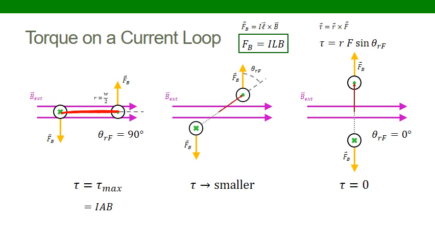If I were to choose one, I have some choices. I could choose to designate the plane of the loop. That's typically not what people do. They typically choose something that is normal to that plane, which we call the normal vector. We have two choices we could choose. We could choose up or we could choose down.